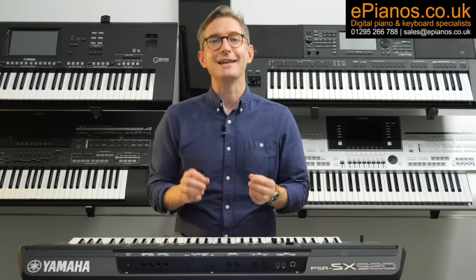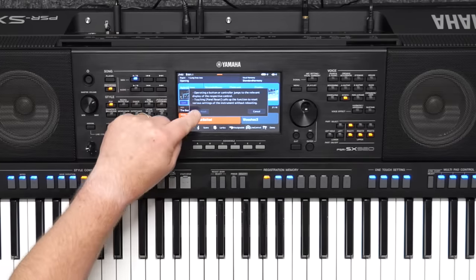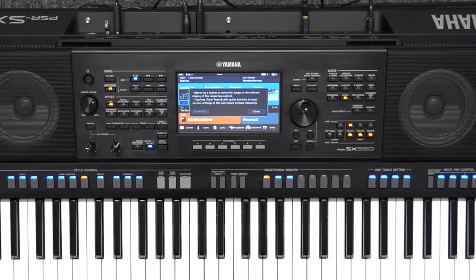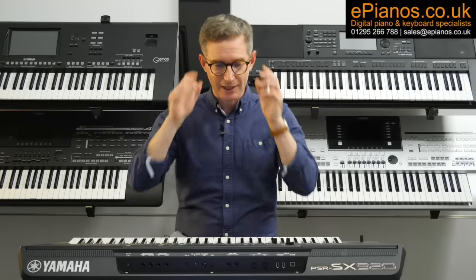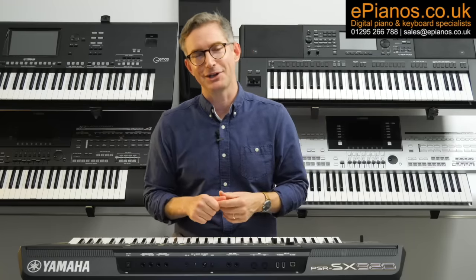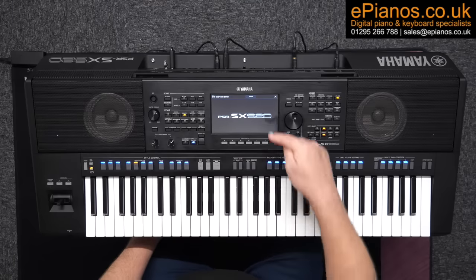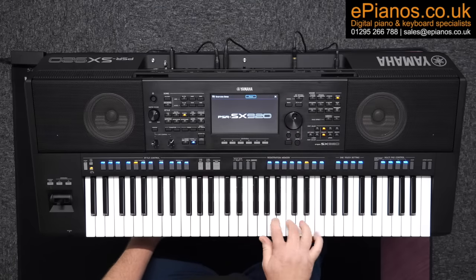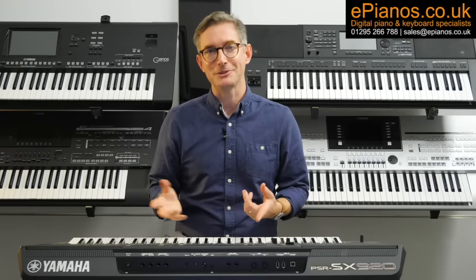There is an emergency reset to normal button that you can now press on this keyboard. Load up the direct access button, press the reset button, and it does what we call a soft reset — it'll put all the settings back to normal without deleting any of your important files. And do you ever press the demo button and think, 'I didn't know my keyboard could sound that good'? There's now a really nice way to pause the demo and see what voices and styles are being used — indeed the voice being used will be loaded onto the keyboard so you can play along with the demo as it goes.